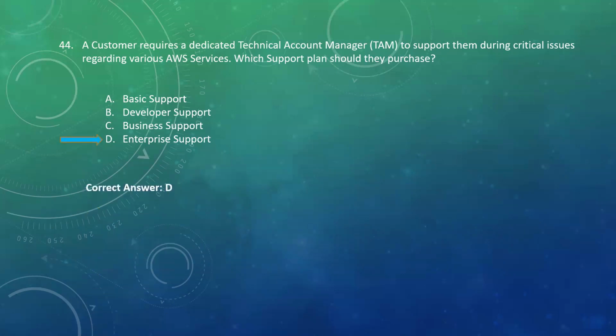The right answer is option D, Enterprise Support. A technical account manager is your designated technical point of contact who helps you onboard, provides advocacy and guidance to help plan and build solutions using best practices, coordinates access to subject matter experts, assists with case management, presents insights and recommendations on your AWS spend, workload optimization, and event management, and proactively keeps your AWS environment healthy. You get a designated technical account manager with Enterprise Support.